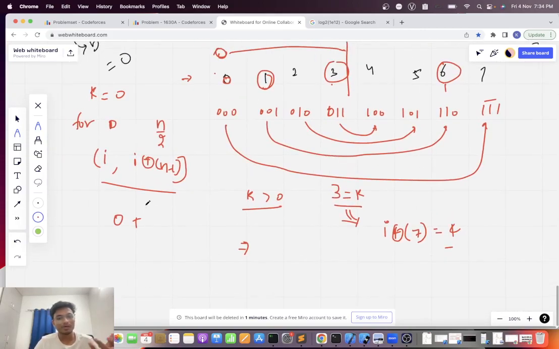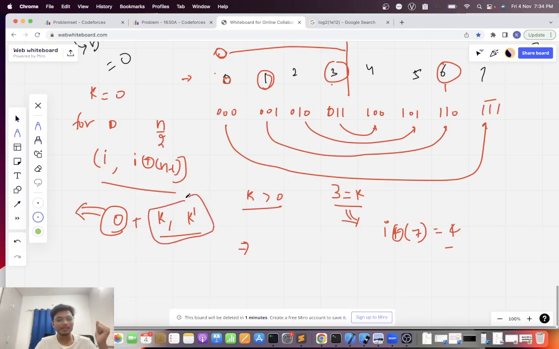So for all of these values I need the 0. Now I somehow need a k. So I have two values, that is k and opposite of k. I will say that is k dash, and the sum is 0. I'm done with all the bits. I have only 2 bits left. What I mean is that I'm done pairing up all the bits. Now I have this pair left, and somehow I need to make this give me the summation result of k.